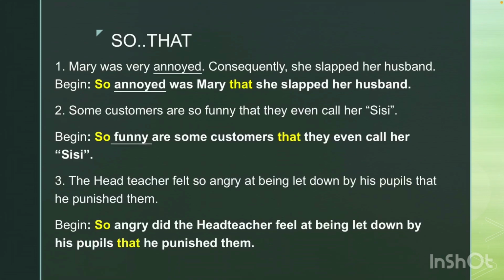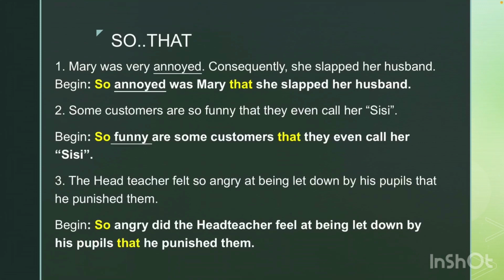The head teacher felt so angry at being let down by his pupils that he punished them. Now, so angry, in this case we don't have was, because the head teacher was not angry, but he felt, meaning he did feel. There is an invisible did in this sentence. So angry did the head teacher feel. Or if you don't want to use the did, you can say so angry felt the head teacher.